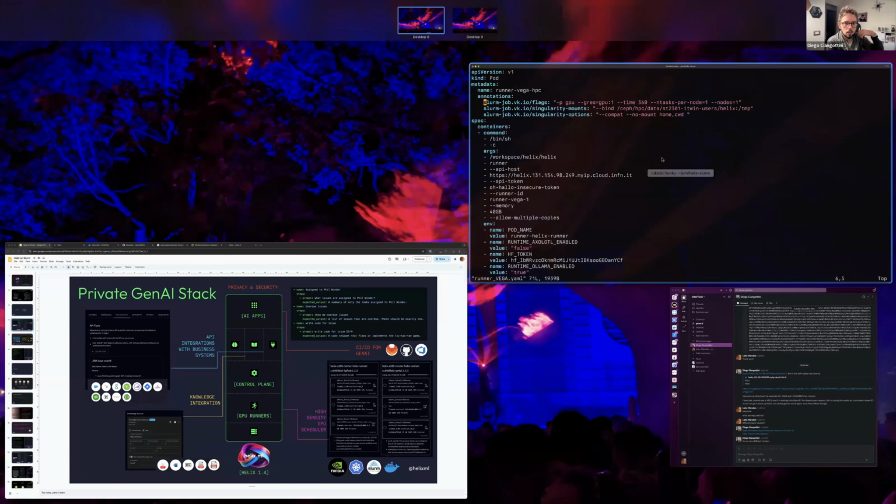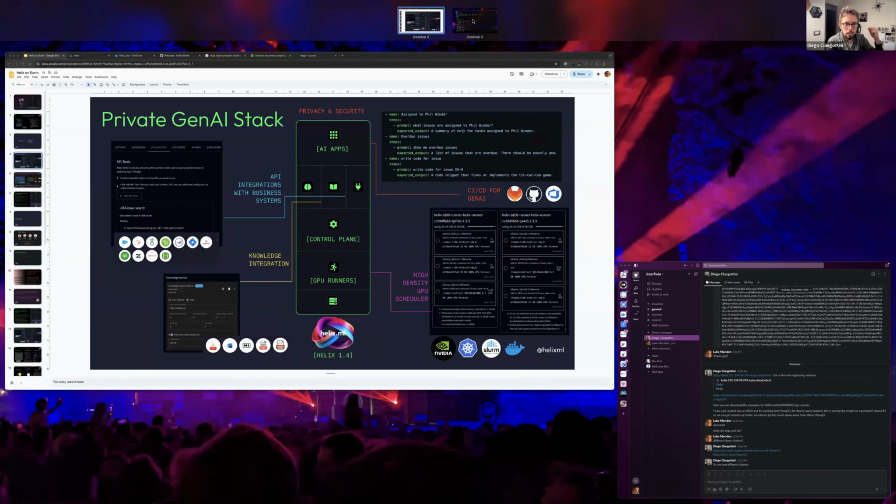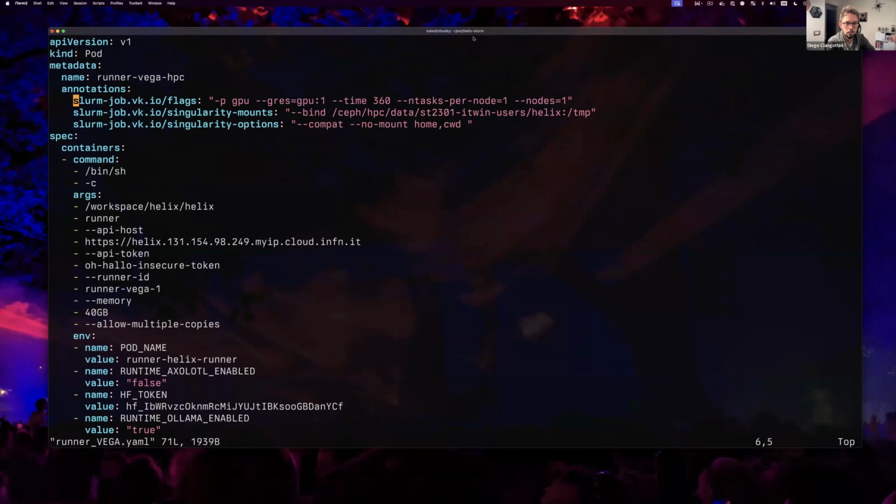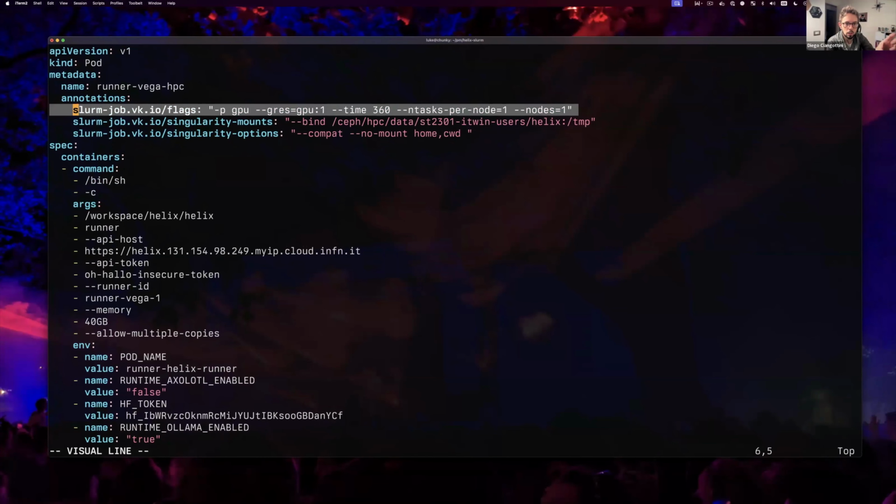So you can decide, if a pod arrives with this kind of annotation, slurm job dot vk, exactly, that attaches this information, in the first case, to the submission command. So submit a Slurm command with these options, with a partition name, or whatever.